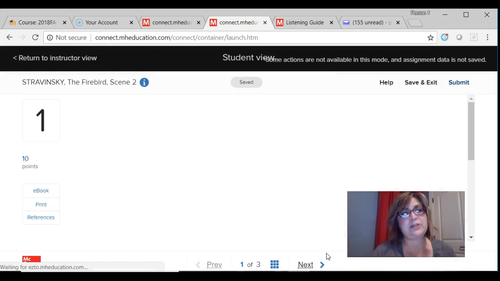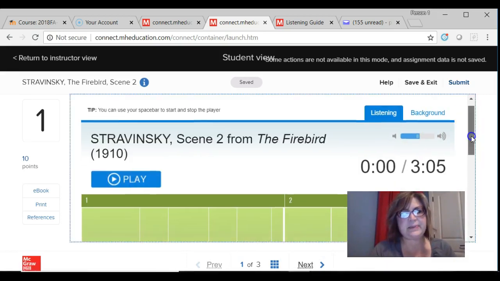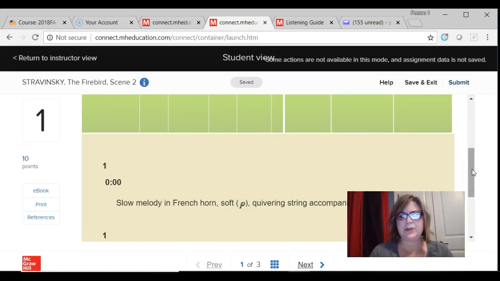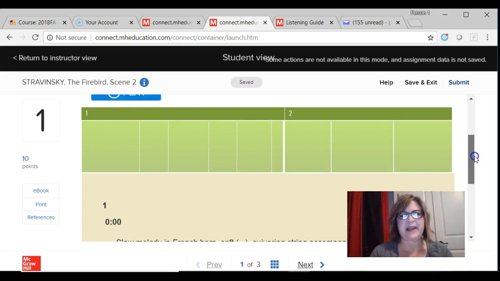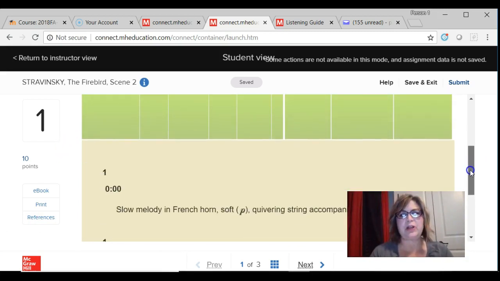So you're going to press start. Okay? And once you press start, you're going to see something like this. The information about the song is going to show up at the bottom. As you play the recording, you will see these things scroll along to tell you about what instruments you're hearing, a little bit about what's going on in the music, dynamics, and maybe the technical aspect of what's actually happening.